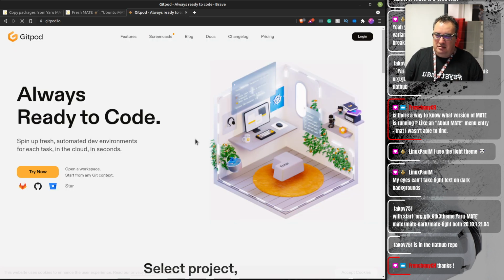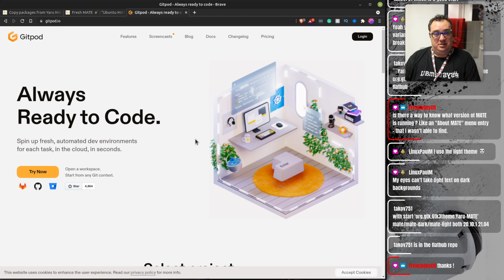And without doing any research whatsoever, my understanding is this is a way to create a coding workspace, an environment for development on a per Git repository or project basis.